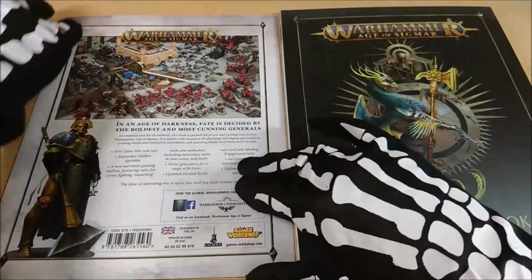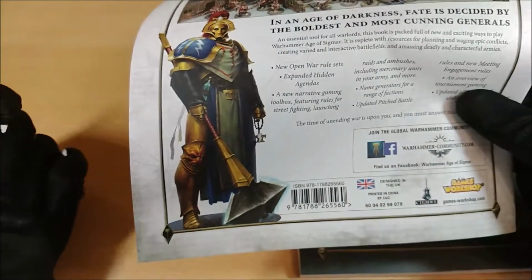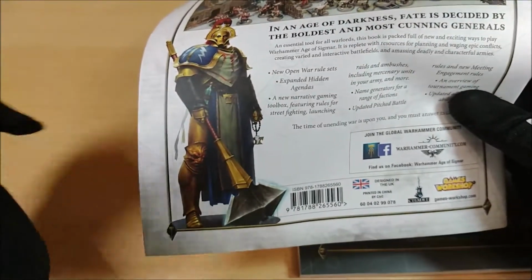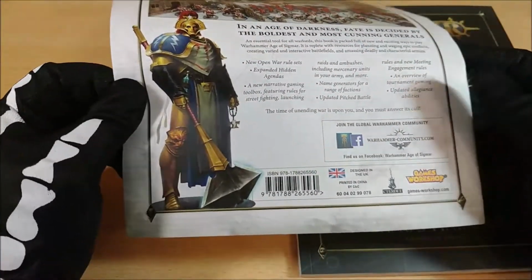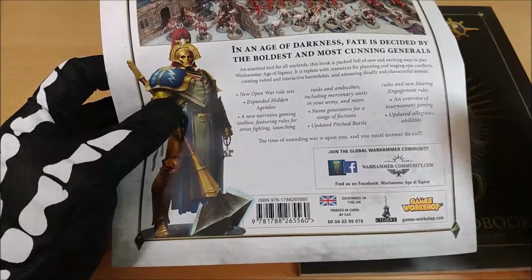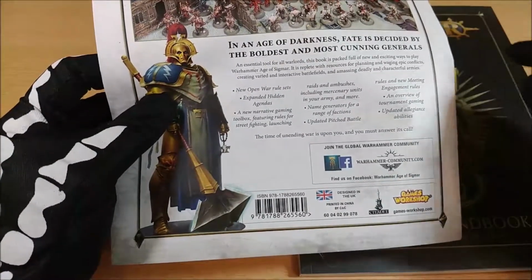On this sheet, which is the back of the General Handbook, we can see the parts inside. We can see the new Open War rule sets, the expanded hidden agendas that I also find quite interesting, and the narrative game toolbox, with new rules to make a narrative game, with unbinding and so on. I think it's quite fun to play with a small amount of points. There are also the name generators, which we have seen in White Dwarf, but now they're here.